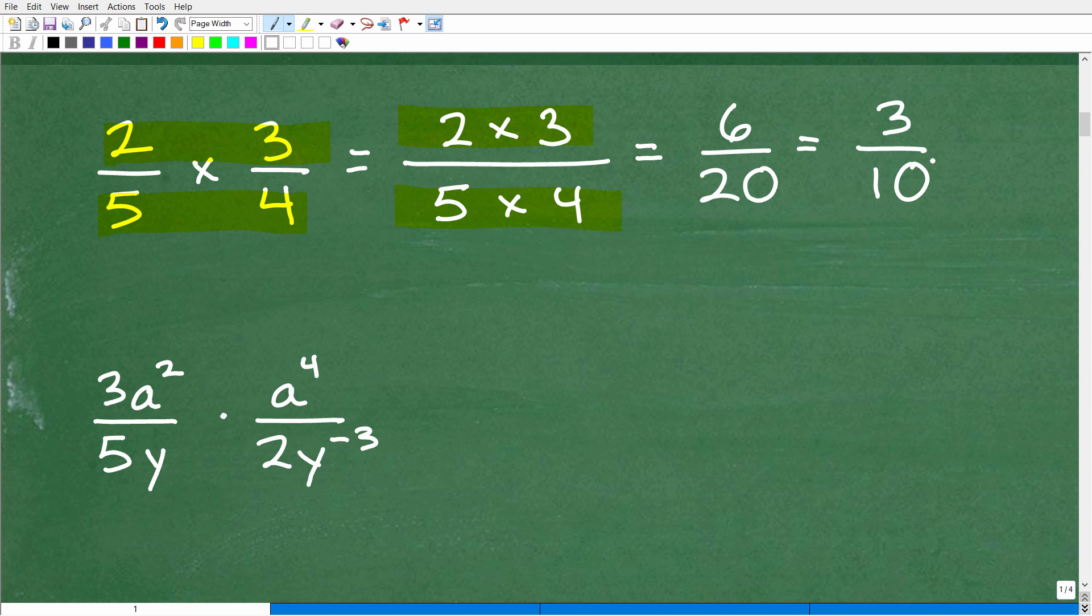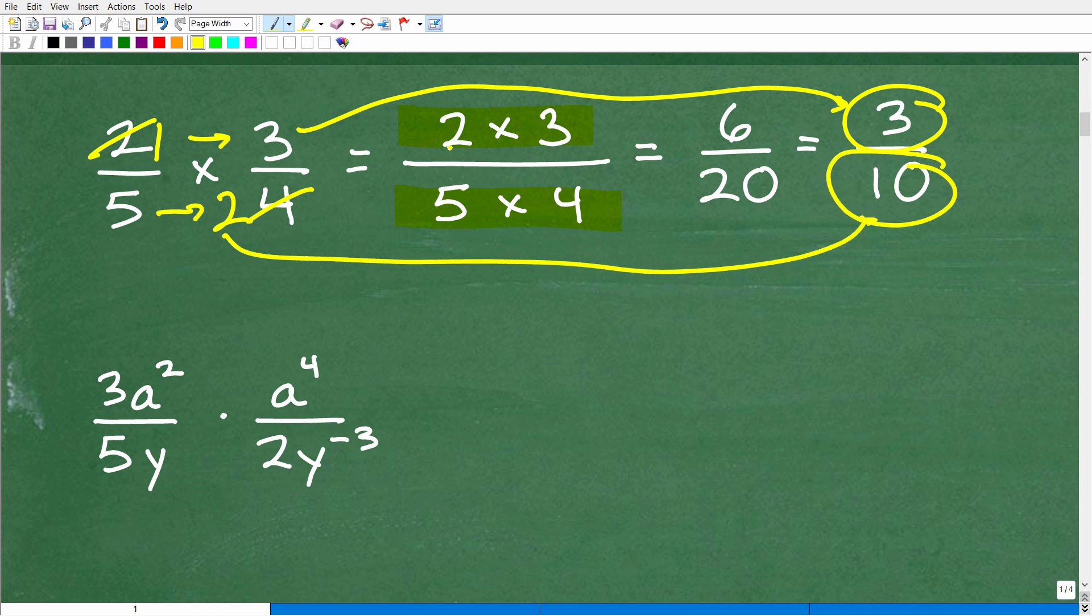Now, a lot of you would have been thinking, well, let's go ahead and cross-cancel. I know how to deal with fractions here. Like 2 can go into this 4 twice. And now, when you cross-cancel and there's nothing there, it's really a 1. So that's 1 times 3, that is going to be 3. We're reducing as we go. And then 5 times 2 is 10. Or you can go that's 2, there's a 2 down here. So again, I don't want to focus on reducing or cross-canceling, but that is part of what you need to be doing when you are multiplying fractions. Don't ever just leave the product of two fractions unreduced or unsimplified. Because your teacher will probably take off some points. Make sure you fully reduce your problems.